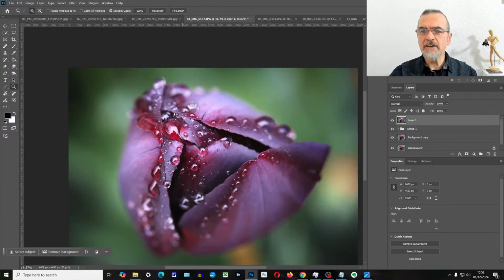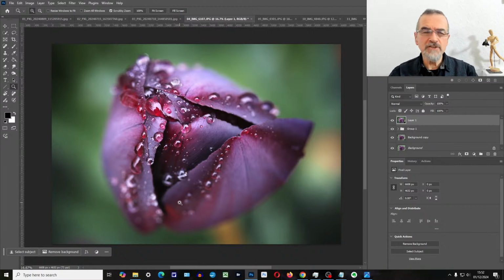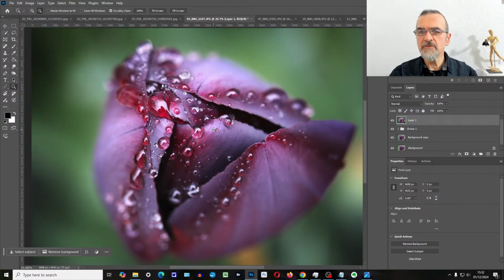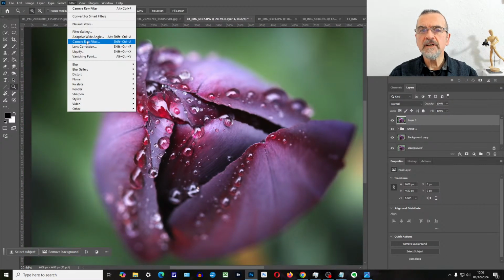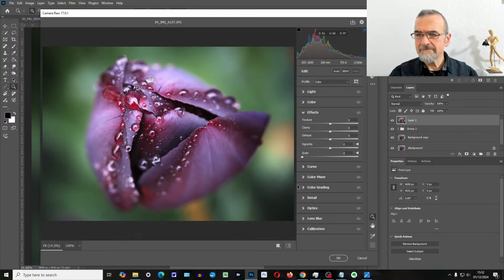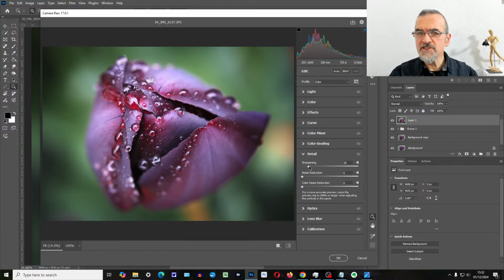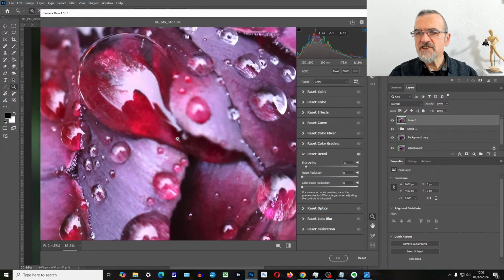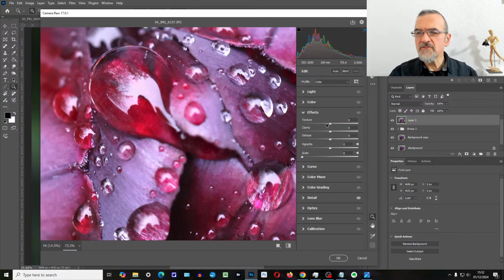Because it's a shallow depth of focus, we are playing with the notion of blur and softness around it. But that also gives us a little bit of room to increase the sharpness on the surface. So if I go to Camera Raw Filter, go to Detail and boost the Sharpen, I have to be careful, because it can over sharpen very easily. In fact, sometimes what we want is to go to Effects and boost the texture a little bit. Texture, clarity, something like that.